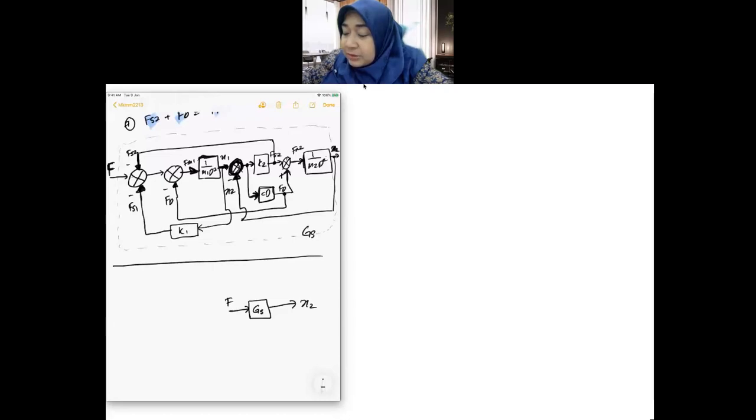Okay, transfer function of the system. So there's no control yet. In this there's no control yet. It's just an input and output of the system. So how to design the controller?